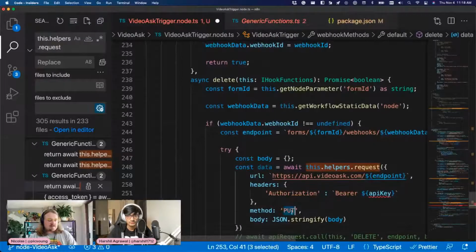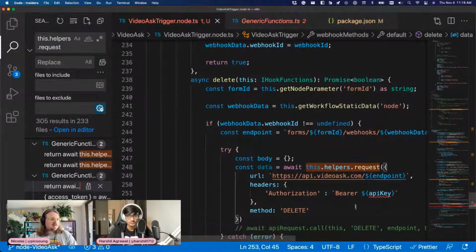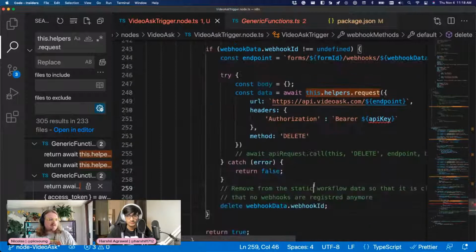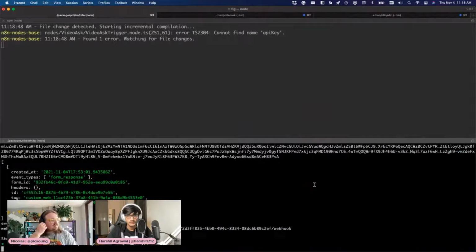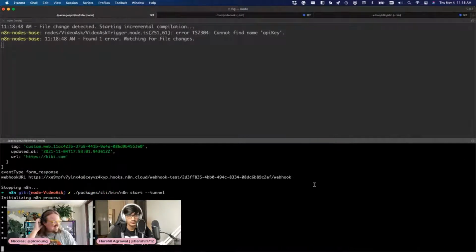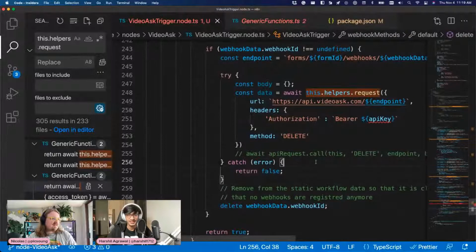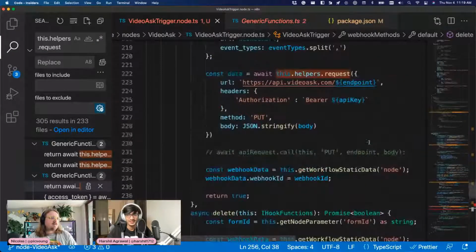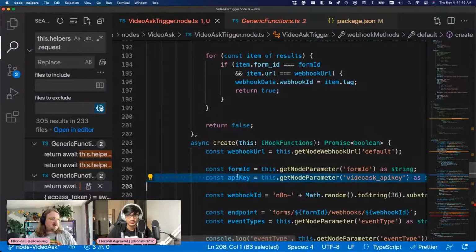Right, and we should be able to delete it, right? But we didn't add the API key parameter, did we? You're right. Oh, yeah. Good point. So API key.